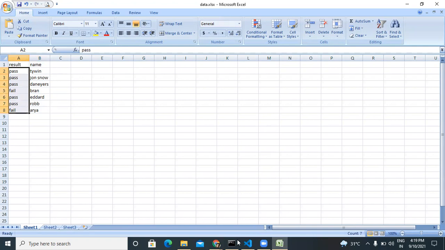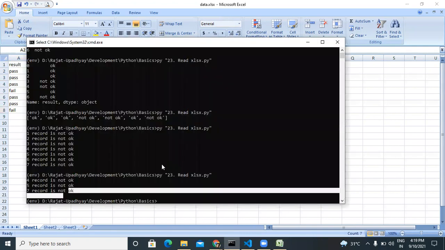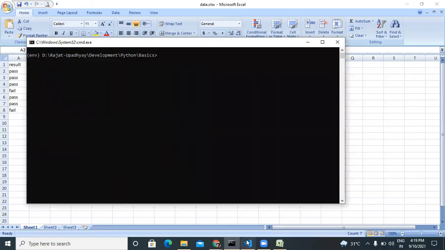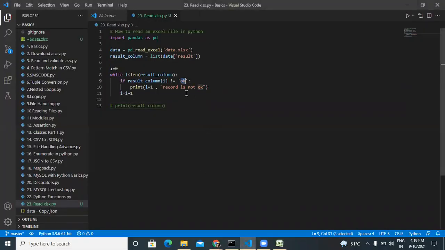And now I want to print it here inside this console. So I'll have to modify the logic a bit. First of all, we will check for pass and fail. Whether it is pass or fail, I'm going to print it anyway, and we'll have to take the name column also, so the name column also we'll have to store.